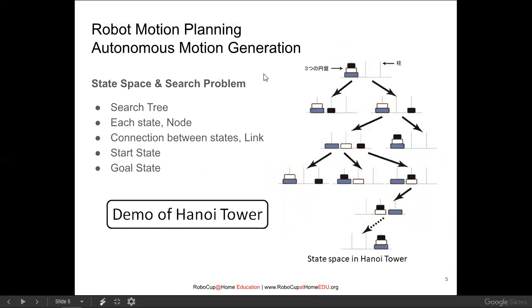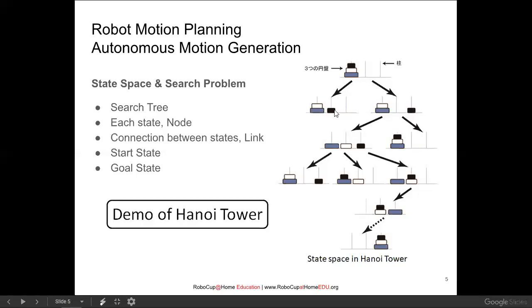So why I want to show you this is that now you have the idea about Hanoi Tower. Now I will explain the concept of state space and search problem using the Hanoi Tower I just demonstrated. For the first time, you have state number 0, the state when you start. Then on the second step, you only have two possible options as the next step. It's either you put this piece over here or over here. You don't have any other option. These are the only two options you have.